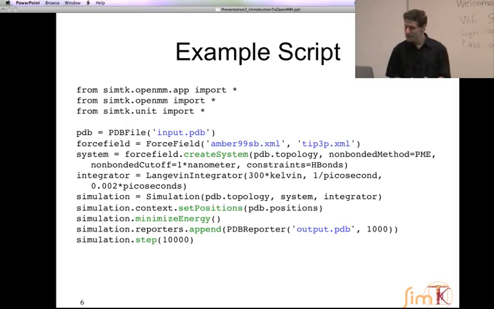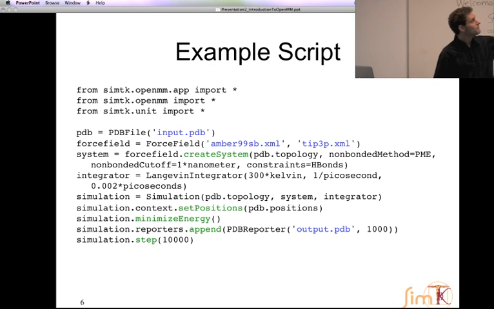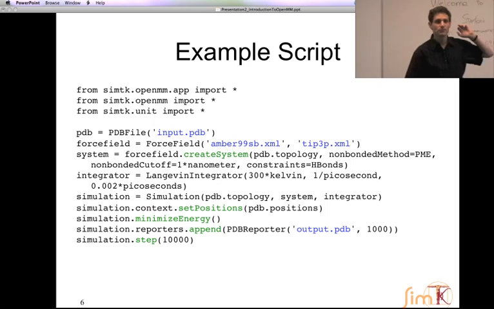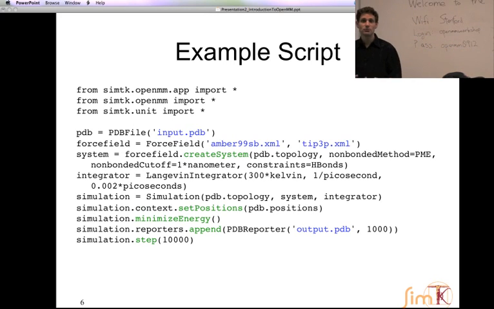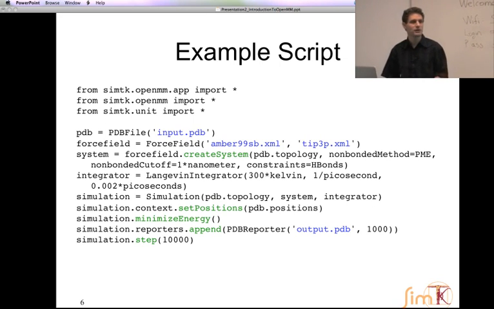And so I think the easiest way to dive into that is let's just look at a script. So here we have a complete Python script that runs an MD simulation. About a dozen lines here, and in this dozen lines, we do absolutely everything from loading in a PDB file, loading a force field, setting up your system, integrating it, doing an energy minimization, running a simulation, outputting results to a PDB file, all that in basically a dozen lines. I'm going to walk through the script with you now and show you line by line exactly what it's doing, and you'll see how easy it is to modify the script to do exactly what you want for your simulation.